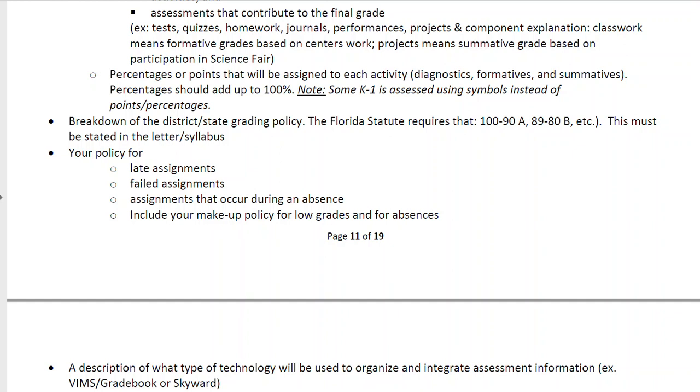If you're in a high school biology class, late assignments might be a whole other world for you to deal with because you don't want to get too behind in terms of grading, and you've got strong policies related to turning things in on time. So this can be flexible based on your teaching assignment. Talk with some colleagues and talk with your directing teacher if you don't have your own classroom. If you do have your own classroom, you've probably got these things established by now, but make sure it's spelled out in this assignment, all 4 of these things.